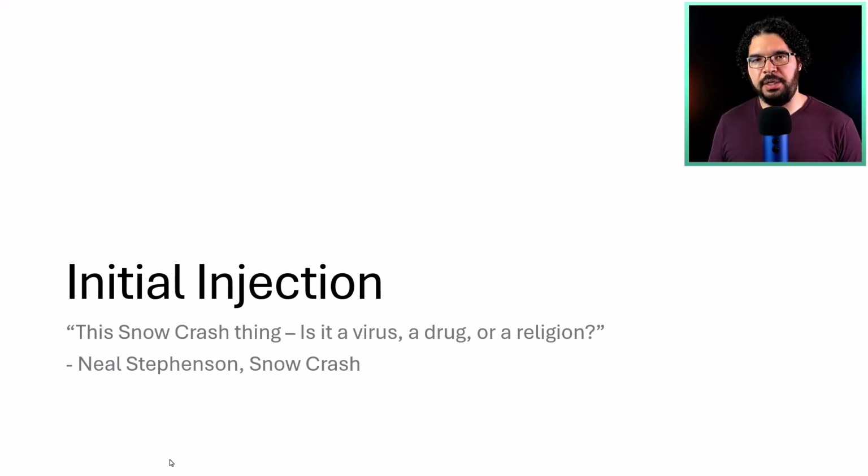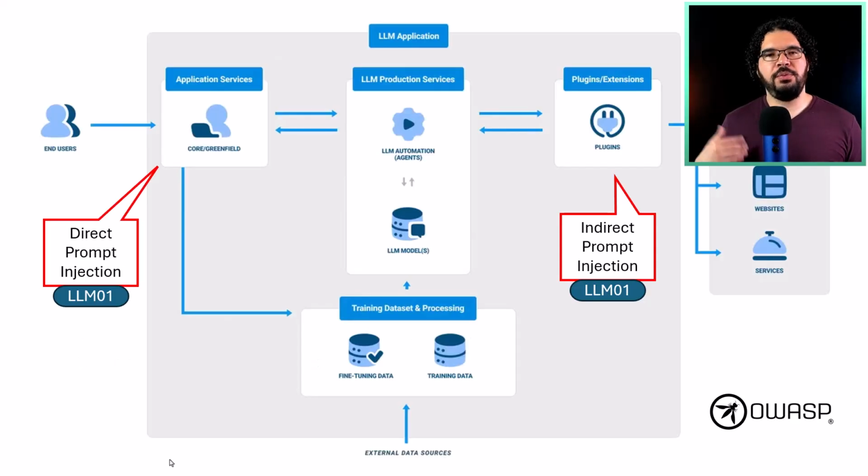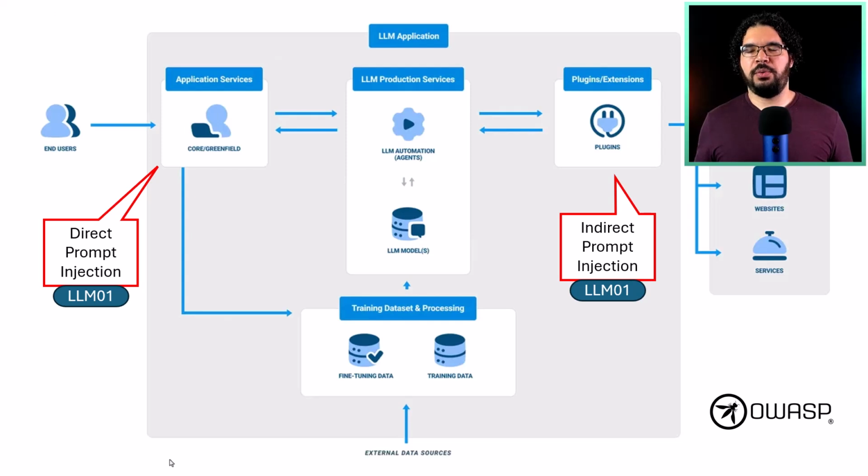So let's talk about that initial injection point and what that looks like. There are two main ways to get an initial foothold in an application. One is through direct prompt injection, where I, as the user, inject something into the large language model in order to change the conversation context. The other one is an indirect injection, which typically comes from a file, an image, or a web browser, something that an attacker controls.